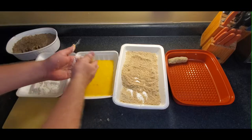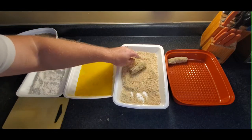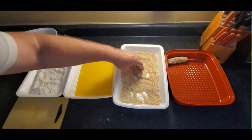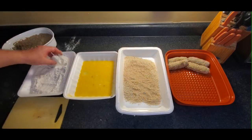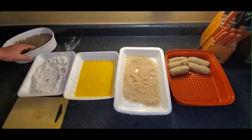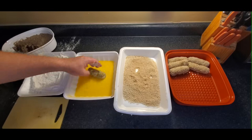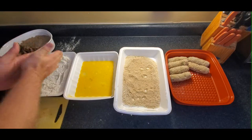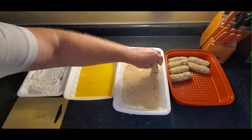The reason I use two different types of breadcrumbs is I found that the finer breadcrumbs stick well to the croquette mixture, and then the addition of the panko, which is a more coarse breadcrumb, gives a nicer crunch. So I think the two of them work well together, but by all means you can use one or the other. It's just I like to combine them. I always like to try some different things to see if it turns out a little bit better. So I've sped this up a little bit, and I think at the very end I had just enough to do like a little ball, so you'll see that later on.